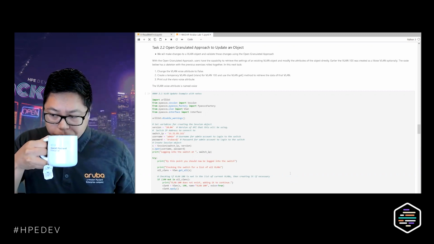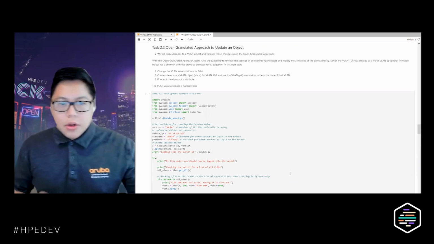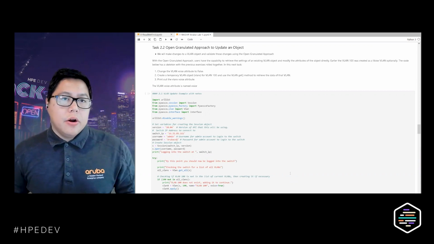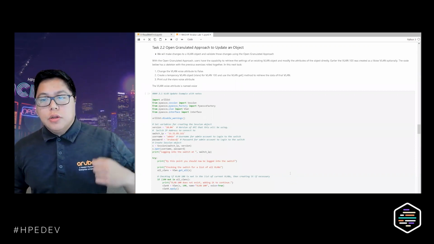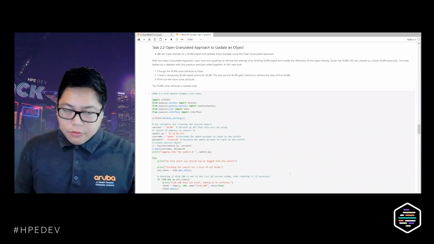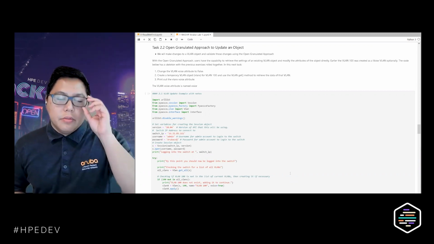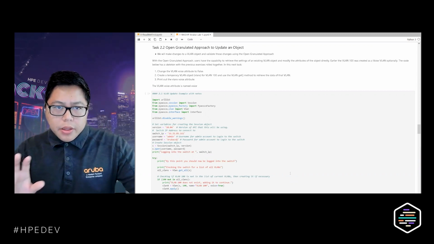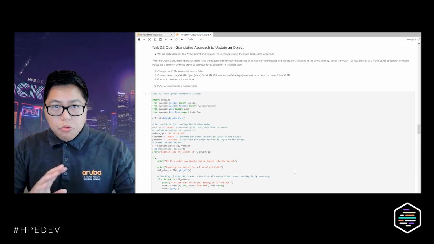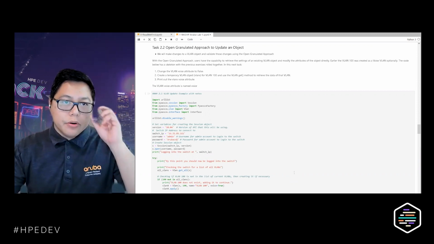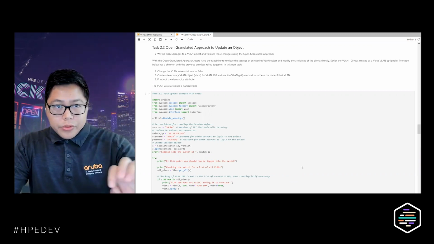There are gets, posts, puts, and deletes. And so for a lot of our updates, and you'll see this in our pyaoscx v1, we have to get information, and then we take that information, make some adjustments to it, then put that whole block of JSON data as part of our output. And so it's much easier with this pyaoscx v2, using either the open granulated approach, or the factory imperative approach, or the factory design. But for now, we'll go through the open granulated approach.